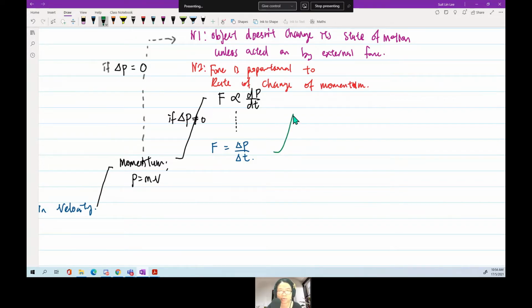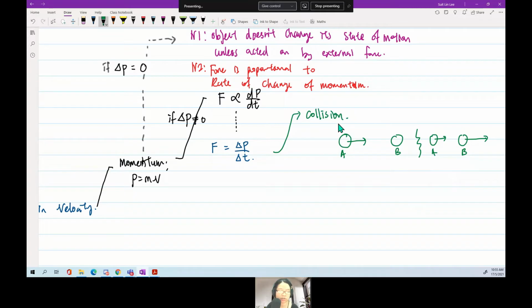The first one that we tend to apply this to is collision. Okay, so collision got two types lah. The first type is between two balls. You got one ball, and then you collide with another ball. Let's take this, assume this ball doesn't move. Ball A collides with ball B. Bang bang. Then A may move like that, B may move faster, depending on their mass and of course their velocity as well.